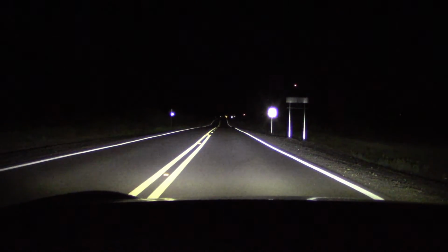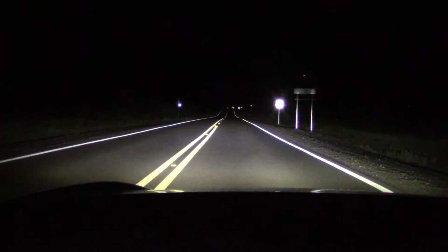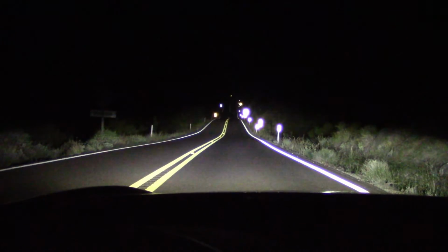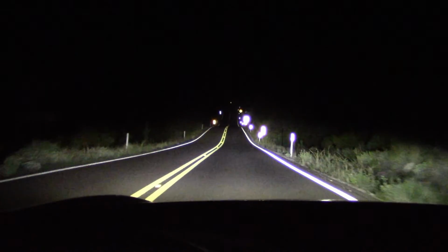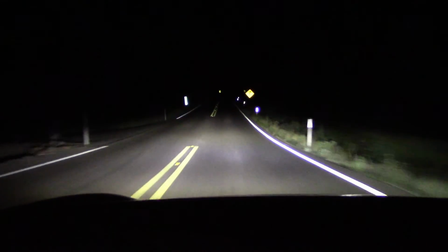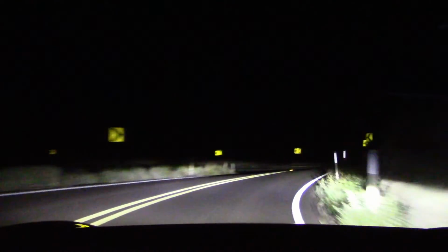Okay, let's take this out in the country. See how these headlights work when taking corners, since we have the active headlights. Here we have the high beams on. Does pretty good at lighting up those signs way down the road, about a half mile. Go low beam. Almost see them. And here's another spot where you can tell the difference between the low beam and high beam. A lot of crazy wildlife out here you don't want to hit, so better to keep the high beams on when possible. And here we see how nice the active headlights are when taking corners. Lets you see what's around the bend a lot quicker than you normally would be.